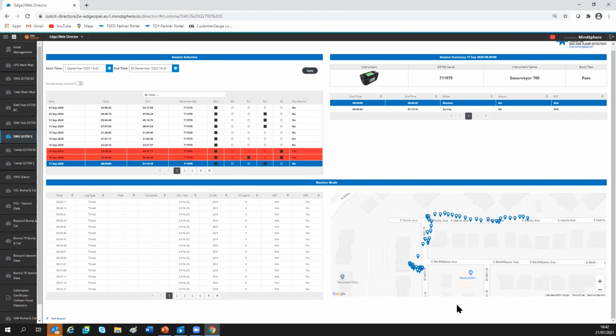So Ken, just a couple of quick questions. How is the data passed from the unit to the cloud? And is there Wi-Fi? Yes, I'll come to that very shortly. I have a couple of slides to show that. But essentially, it's the calibration equipment that pushes it to the cloud. So that's the GDU. Yes. Sorry, I should have explained that to begin with.